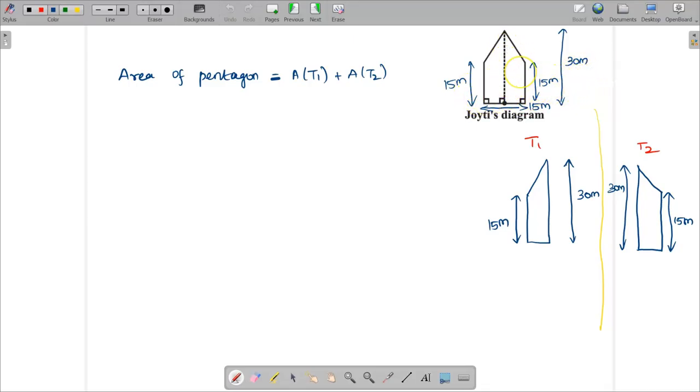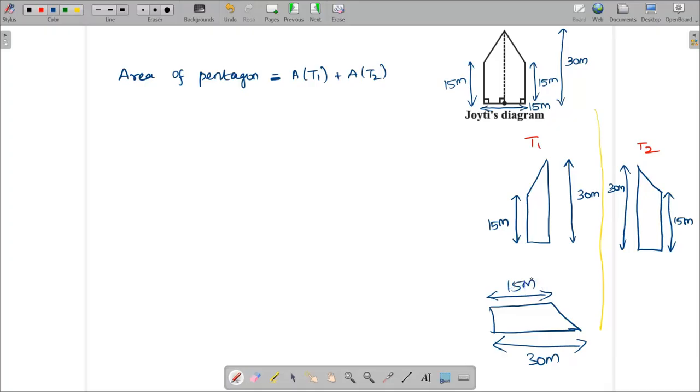So we are dividing that into two trapeziums, this is one trapezium, this is one trapezium, and the measurement here is 15 meter and the overall height is 30 meter. And then generally, just view the diagram in the horizontal manner, just rotate and view the diagram. So how will it be? The diagram will look like this. When we rotate, this is 30 meter and this part is 15 meter.